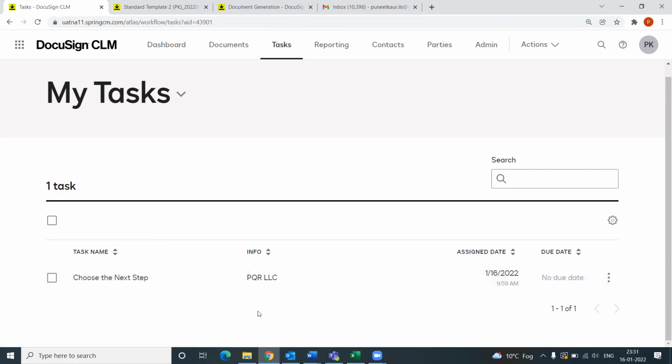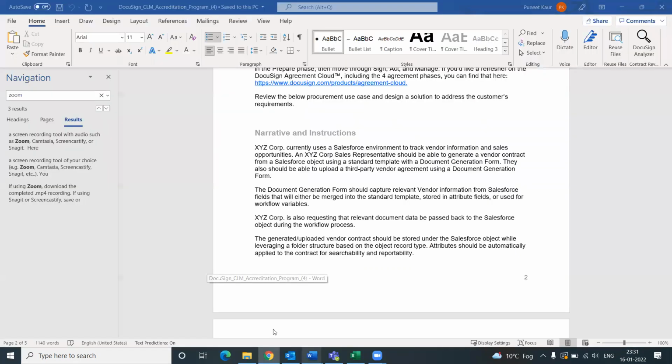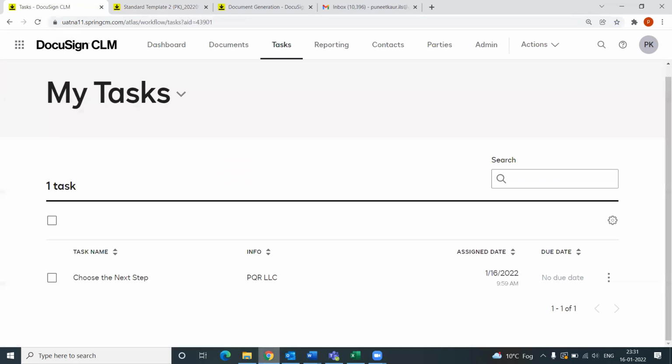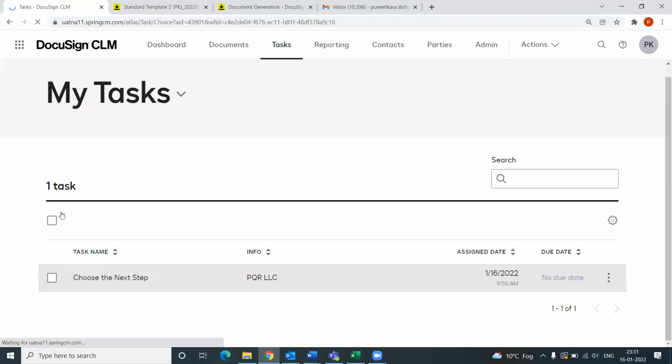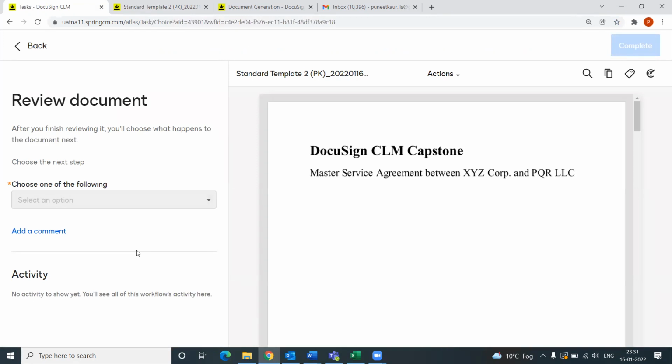Now, as per the use case that we read in the word template here, it was the requirement that when we are generating a standard template, the contract should go for approval firstly to the legal. So this is the task the legal person has received in this email.